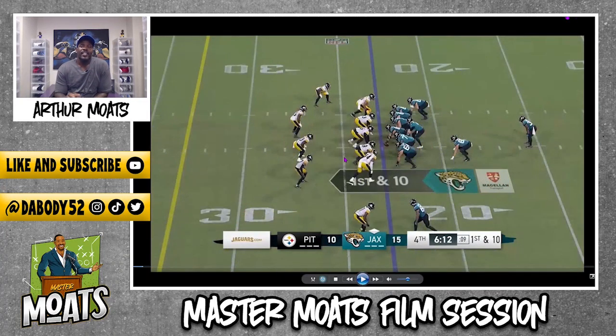All right, now this is the last play I'm going to play for Mark in terms of him against the run. Because I thought, like I said, man, he did some really positive things, even when he wasn't making the tackle or he missed the tackle. I showed you a play earlier where he was able to come right back in there. This is another one of those plays, though, man. When you talk about a guy wanting to make a play, you talk about a guy doing the right things, even when it's not perfect.